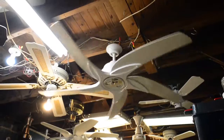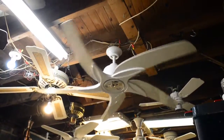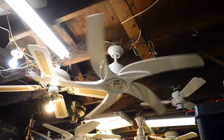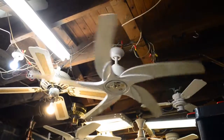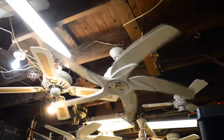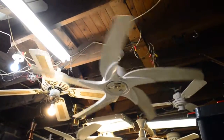These are in the 1999 catalog, yet are completely absent from the 2000s, so not really sure what to make of that, but yeah. This fan, like I said, was also available under the Minka Air name, but it was also sold at Home Depot under the Hampton Bay name.